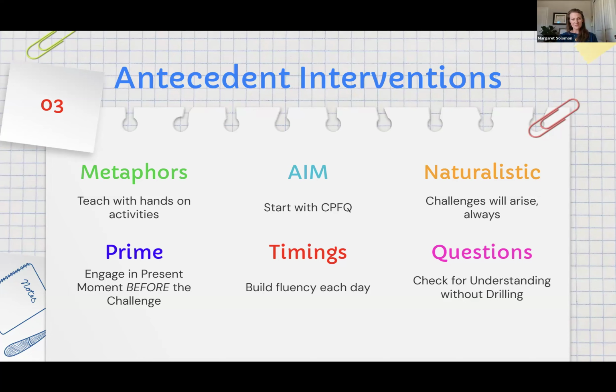And it's really awesome. So, again, natural challenges are going to come up. Have them pause before, embed it with that transition warning. Hey, we're about to do this really hard thing. Yeah, let's take a deep breath before we do it. Yeah, let's have a sip of water before we do it. We're going to be reading. Okay, cool. Let's drink.